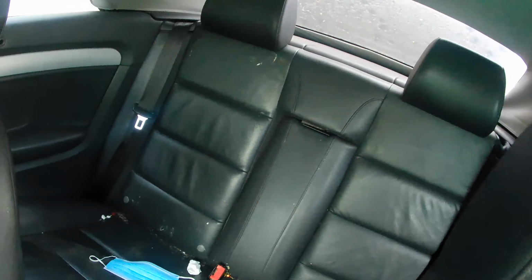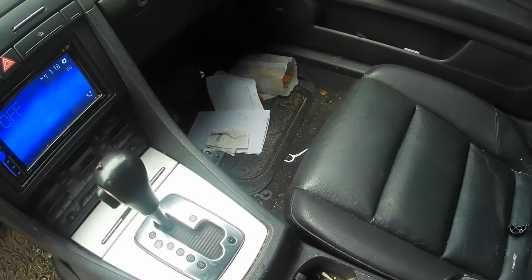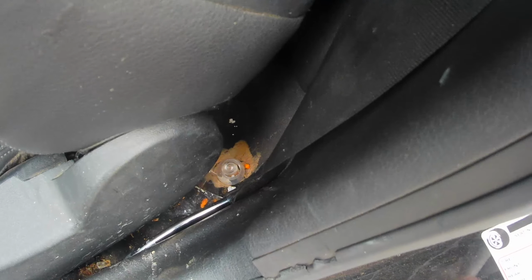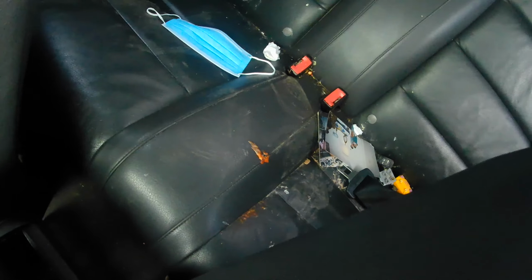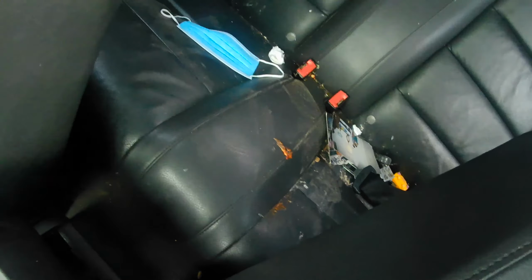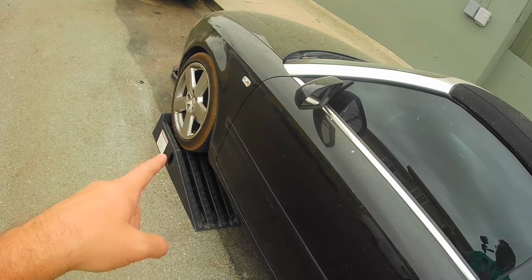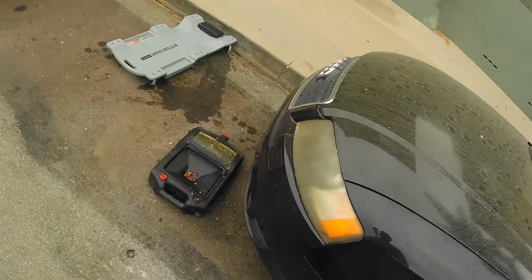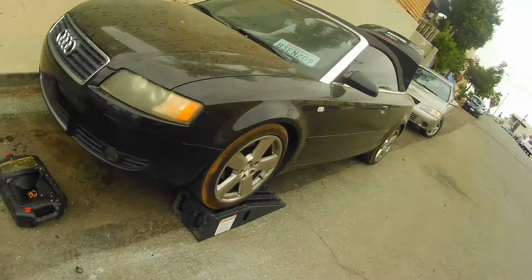And I'm not gonna lie, guys, it smells like pure vomit in this car. Can't tell if there's actually vomit, like down here. I don't know what that is. Or my thought is it could be ice cream, because ice cream dried in the sun creates a very similar smell. Some ketchup there as well. I don't know, the whole thing grosses me out. But before we touch anything inside, we're gonna do that screen and see if we can get it out. Not sure, I may have to drop the subframe, but I am not positive. Fingers crossed I don't.